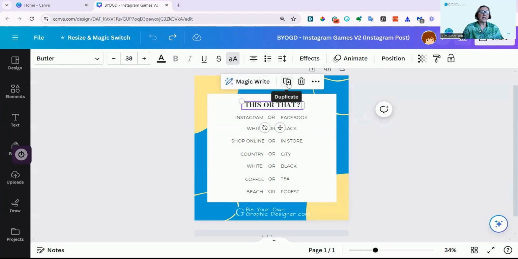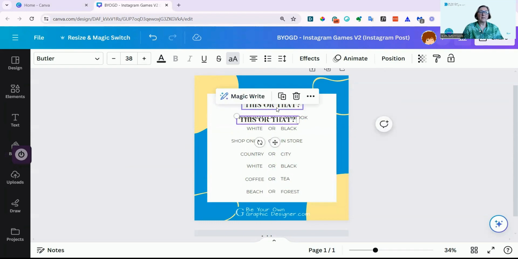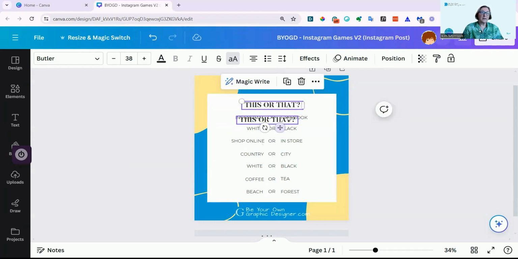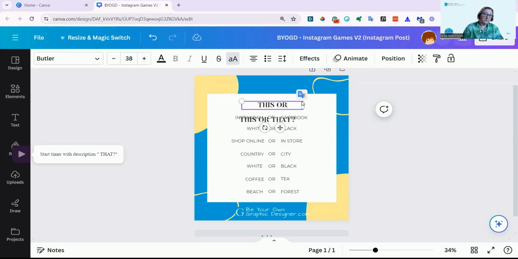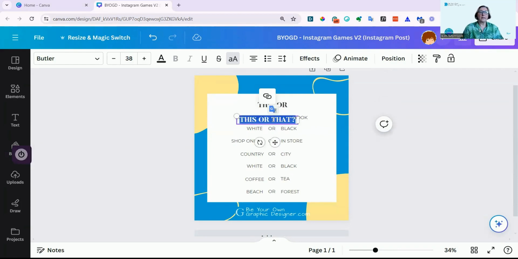is I can duplicate this line easily just by pressing the duplicate button up here that copies it. It moves them half a little. I can then cut this one off there and then cut this one off here. I can then take this line and make it larger, which is what we were doing before, take it up to 48. Then I can move this. We probably need to move this one along.